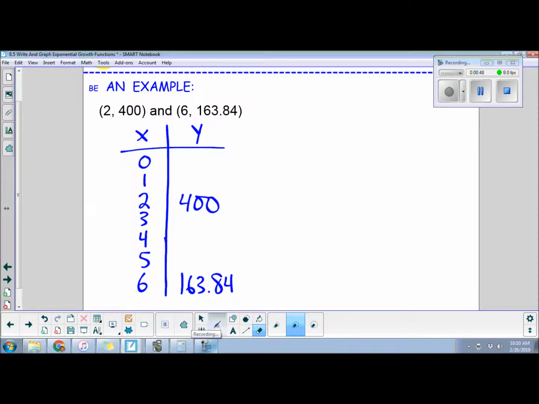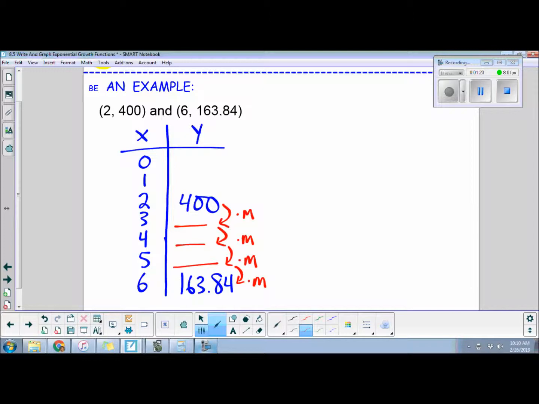So the first thing I'm trying to look for in an exponential equation is, what is the pattern? Well, because we know it's exponential, we know that it's multiplying. So it's going to multiply to get from the second point to the third point. I don't know what it's going to multiply by. I'm going to call it times m. It's a multiplier. And then it's going to have to do that to get to the fourth point. So I got to the third, I can get to the fourth. I'm going to have to do that same pattern or multiplier to get to the fifth point. I'm going to have to do it again to get to this last 163.84.